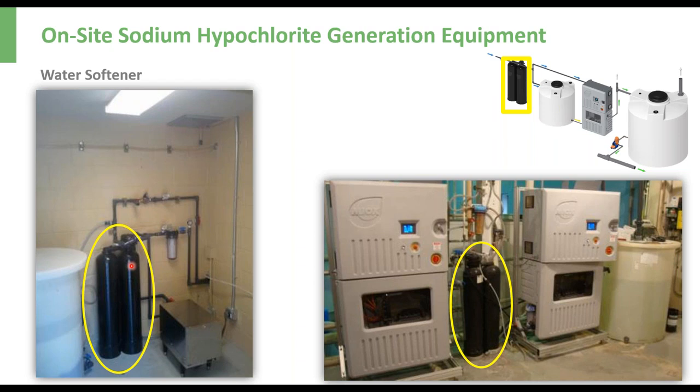And the only other thing you have to worry about, and it's not really maintenance, is the waste stream. The only waste in the overall generation process is from this softener, because of the softening process. When we do a backwash, we'll have to rinse that resin. So you're going to have what we call softener reject from the softener itself. That will be a high salt concentration waste that needs to go to a sanitary sewer.